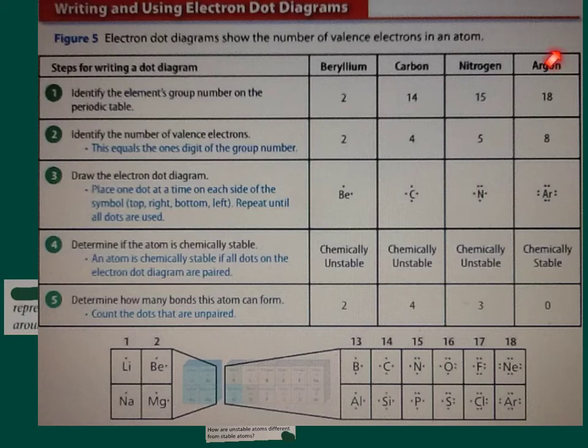Let's try argon. Argon is the next one. You're looking at 8 valence electrons. I apologize with the pronunciation of valence. I was told that's how it was pronounced, and now the book is pronouncing it differently. Because we are in group number 18, we're looking at the right-hand number, which was 8, which tells us our valence electrons. And now we are going to put those around the symbol just like is right here. You go around once, and this time because you have 4 left over, you go around a second time. So you have 2 on top, 2 on the right, 2 on the bottom, 2 on the left.